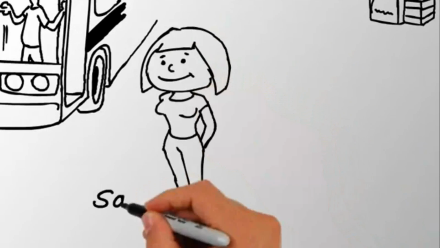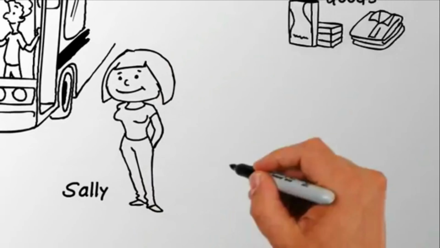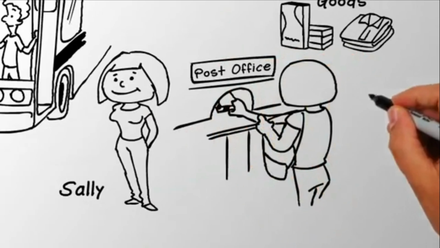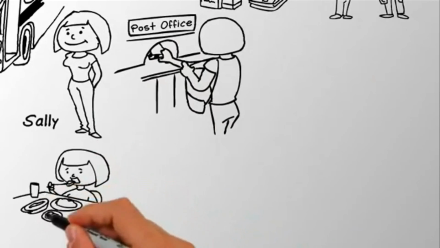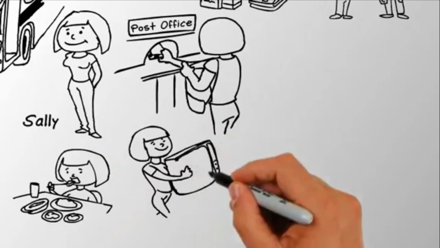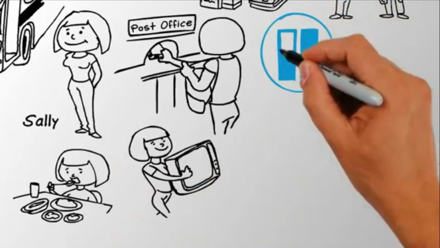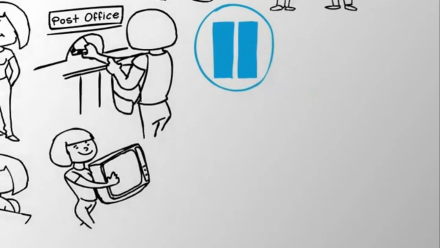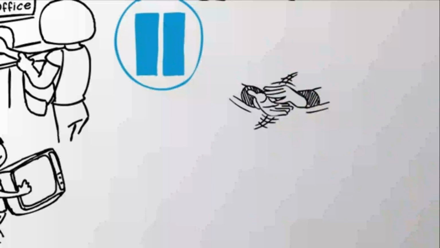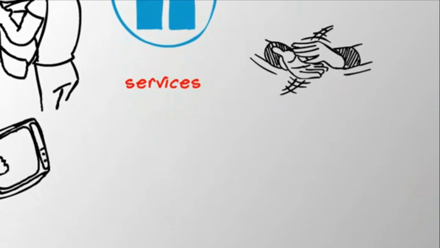Now let's see what Sally is doing in Shopville today. Today, Sally went to the post office and paid for a letter to be delivered. She also had lunch at a restaurant and bought a new TV. Which of these things are goods and which are services? Why don't you see if you can work out which of those things are goods and services? Well done! Sally paid for 2 services today. Mailing the letter was one service and the other service was lunch.